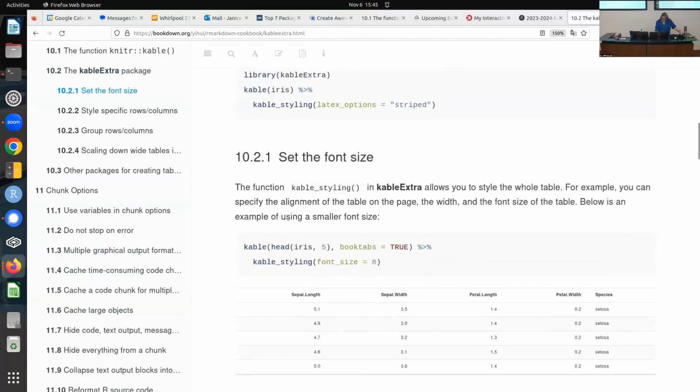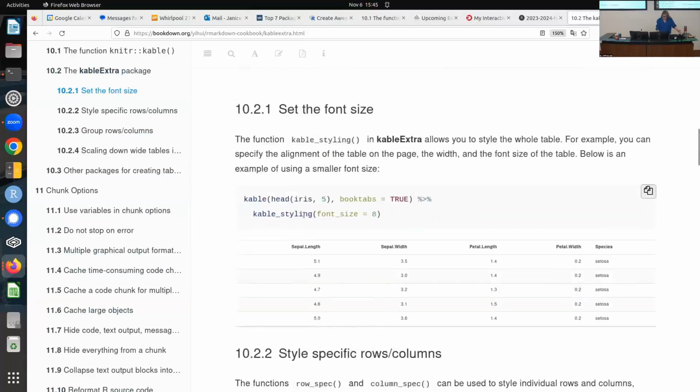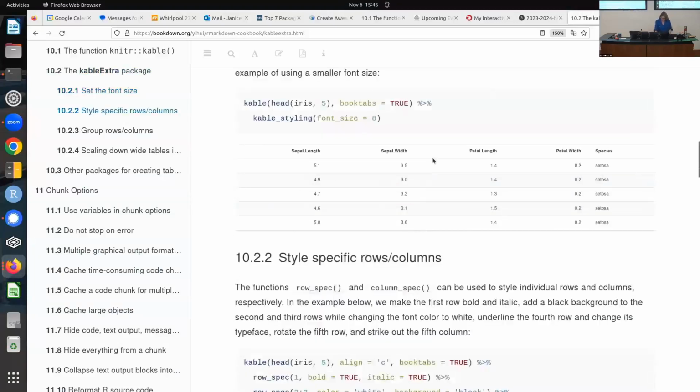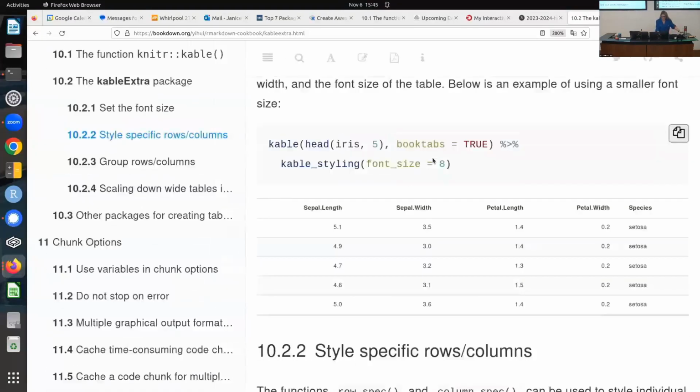But here we're looking at bootstrap_options equal true, font_size equals 8. So kableExtra, hopefully you can see, is a little bit prettier than what kable puts out. You have these lines, and it shades in between. These are sort of a default styling, and then you can give it different things. Here we've only specified font size and took everything else as default.